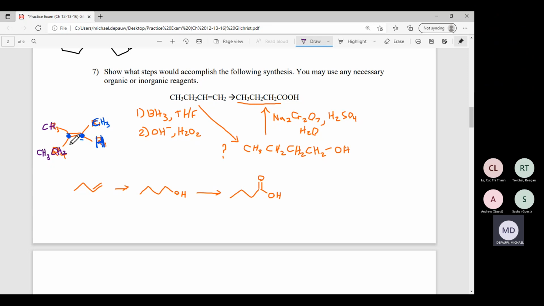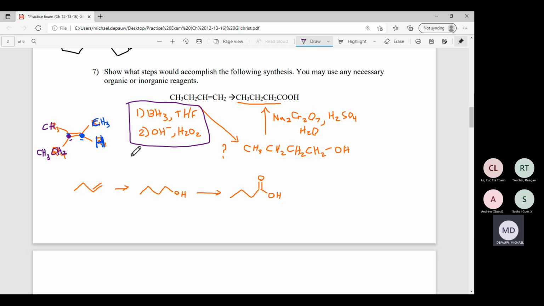Well, this carbon on the left here, which I'm going to color a different color, is actually attached to 3 carbons. The more highly substituted means that it is attached to more carbons, so the one on the left is more highly substituted. In this case, there's a difference between the levels of substitution of the 2 carbons. If I want the less highly substituted one, the one on the right, to get the OH, then I would have to use hydroboration oxidation. If I wanted the one on the left to get the OH, I would have to not use hydroboration oxidation.